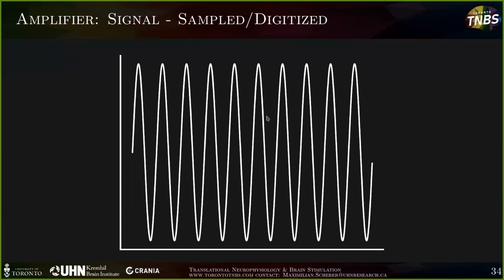So let's take a look at that. What basically happens if we simply ignore the theorem and apply a lower sampling rate? Let's say we have our signal here, and we want to sample that. So we grab a couple of snapshots of the signal, and this is basically already too low a sampling rate. And if we try to fit a sine through those individual data points, this would be one option of fitting that sine through the data points here. And as you can see, it's not even close to what the white lines look like, but it would be a viable approach.